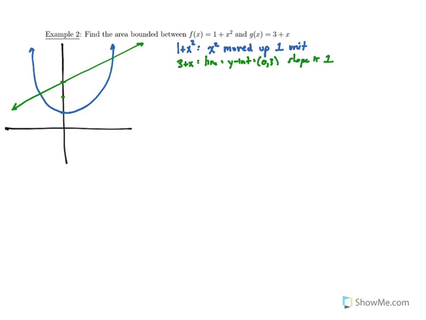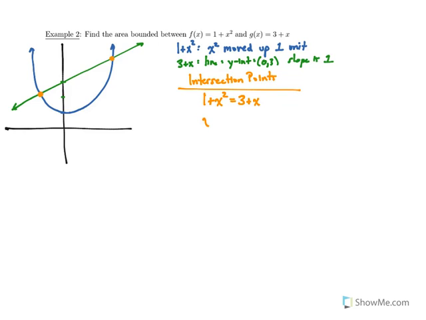So first of all, again, it might help to realize what the intersection points are here. This might be helpful to do as actually the first thing that we do. We're looking for what these points right here are. It's good to be able to graph them, and good to know exactly what those points are. And we can find that by setting these two functions equal to each other.